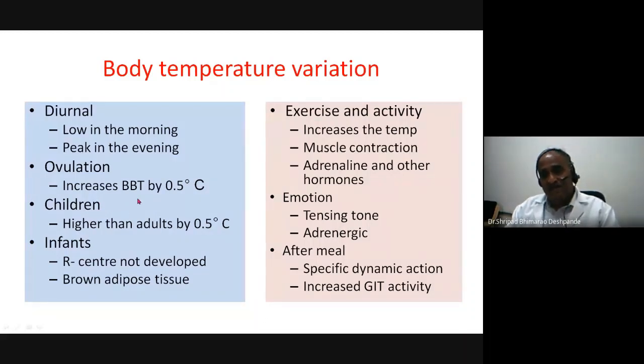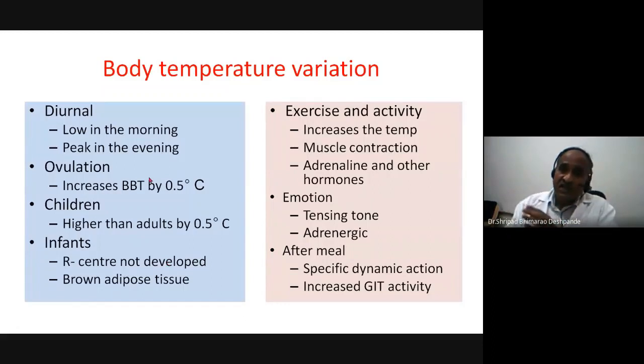In case of infants, the problem is they do not have a well-established temperature regulatory center. It's not developed yet. It is developing. Just a newborn baby, the hypothalamus is trying to develop. In that case, the temperature regulation is not happening the way you like. So in infants, in the first year of life, the sweating mechanism is not operative, and other mechanisms, even the sympathetic or autonomic mechanisms, are not operative in that situation.